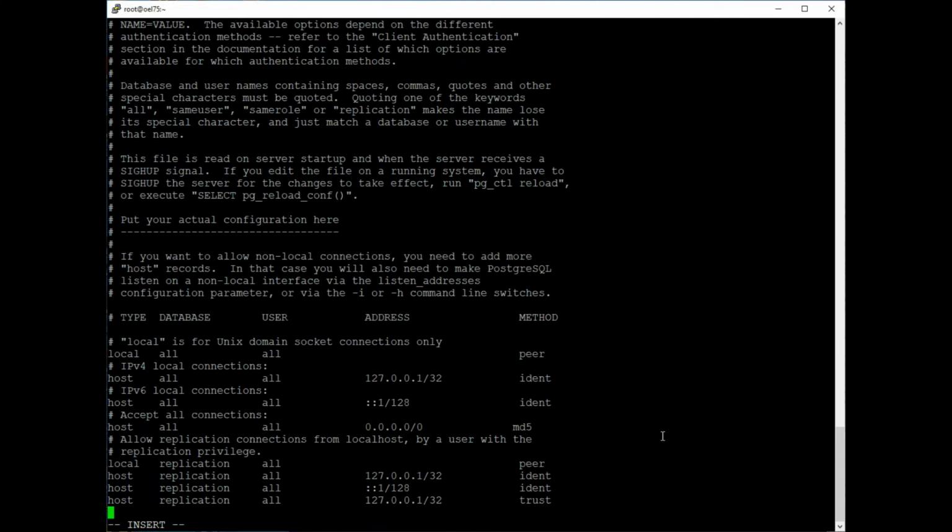So let me copy from the document. This is my master server IP, and a slave server IP here.